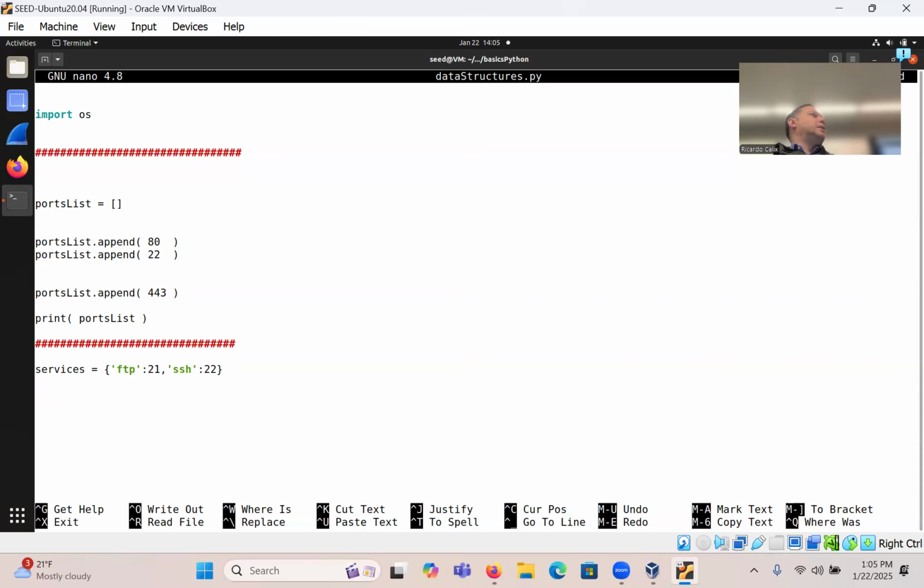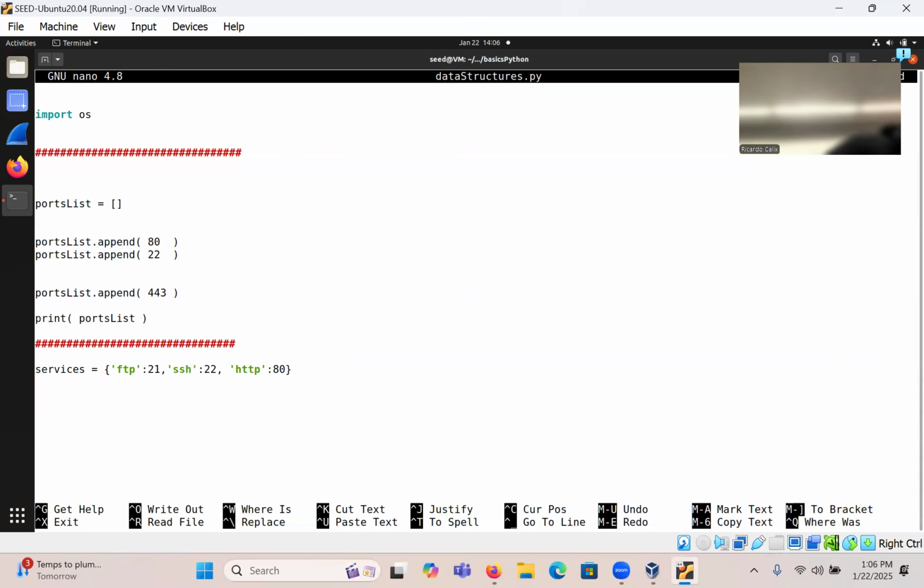It shouldn't matter, really, as we're not going to be doing any math operations with these. They would be used basically to do networking or something like that. We can add another one, and we can continue adding like this. Let's add HTTP here, and that's going to be port 80, and I'm missing the single quotes to indicate that it's a string, and so on. Does that make sense?